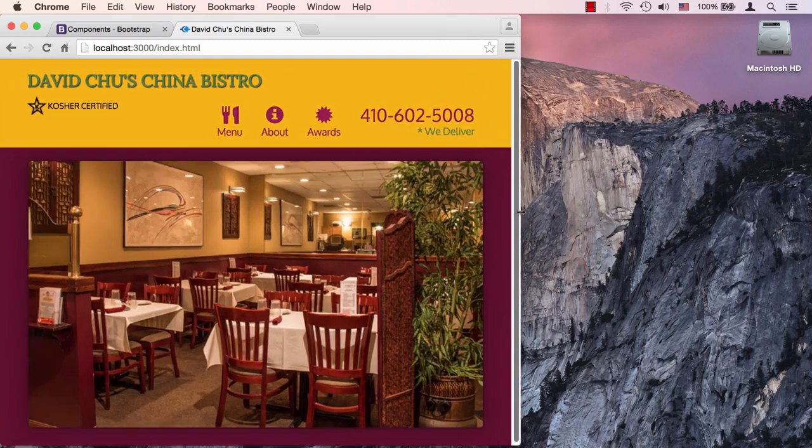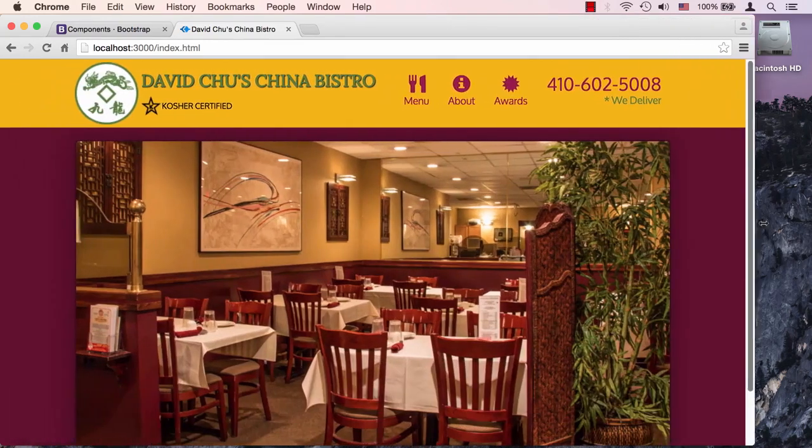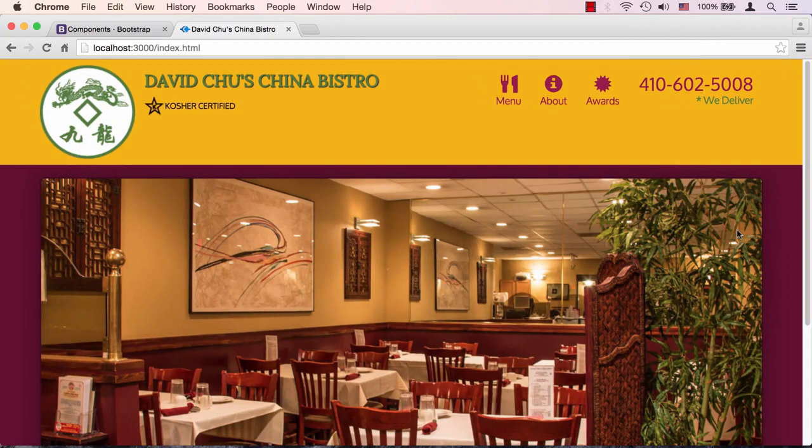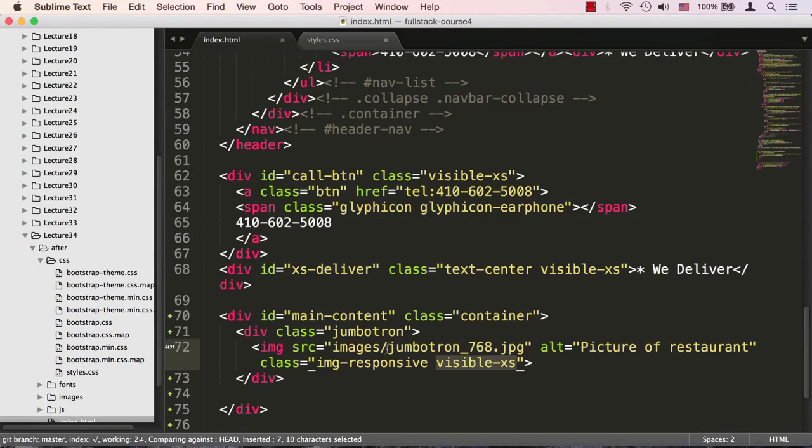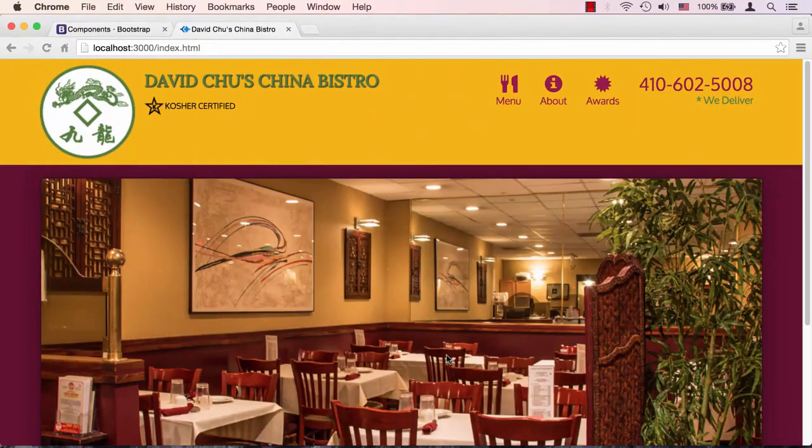And every single time, when you go on a real device that's a particular size, only one image will download. That's actually a little bit incorrect because we do have this image that we are always loading, which is that small image. And that's really not going to hurt us too much on the larger device sizes. But on a super small device size, like your regular cell phone, that's the only image that's going to load because the rest of them aren't going to load at all. They're not even being targeted for that screen size. Okay, so let's go back to the browser and take a look here.